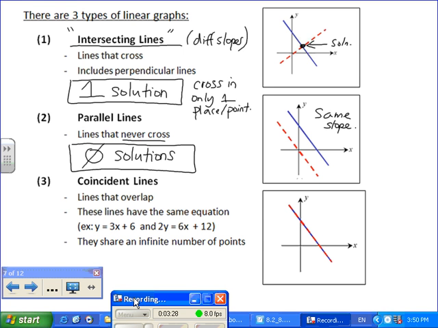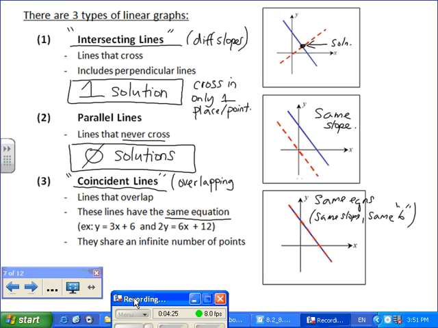The other option that we could have is that we have two lines, but they have the exact same equation. So this would be, as a word problem, you have two situations where the rate of change is the same and they both have the same initial value for y. So we get the same equation for the line. So if the lines have the same equations, which means same slope, okay, same b value, same y-intercept, when you graph them, they will lie right on top of each other. We call these coincident lines. I always sort of remember that it's a coincidence that they have the exact same equation. So these are overlapping lines.